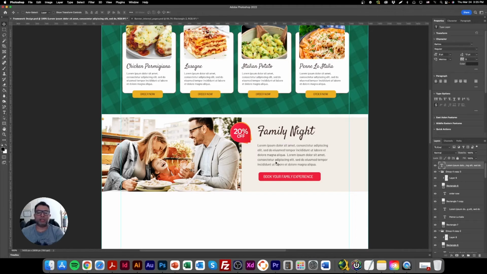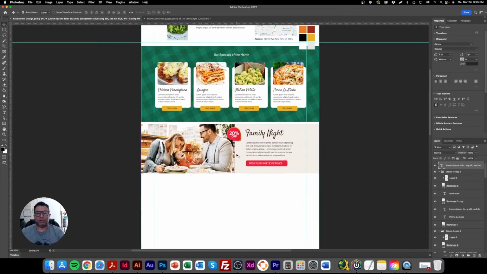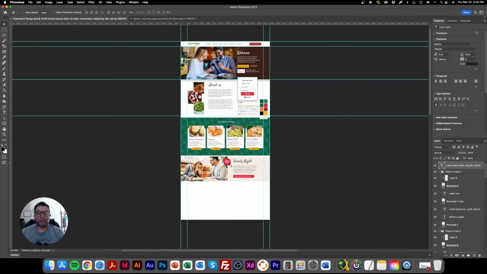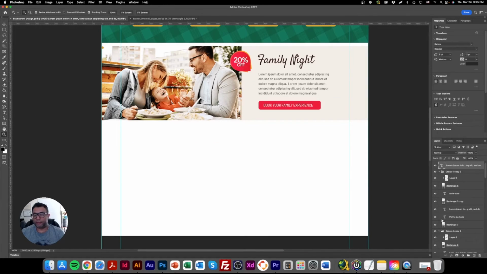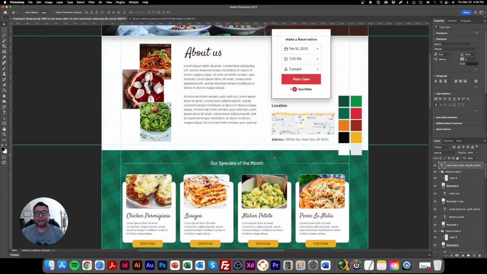All right, let's say this is the family night banner. It looks nice, it looks great. This is our page. Look at that. It's okay, guys. It's very simple. We're just following the logic of the strategy. Strategy on the top, strategy in the middle, strategy at the bottom. Okay, all right. So let's go back to our draft, and after that we have the booking system again.